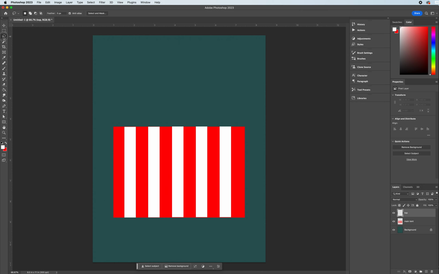At the top of the tent, I'm going to go over to my polygon lasso tool. With my polygon lasso tool, I'm going to go to the top corner of my rectangle. If you need to redraw at any point, you can always hit escape to start a new line. I'm going to try finding the middle of the page, which I know should be at about 4 1/4. I can click a point, move over to the side, down to the bottom or the top right side of my rectangle, and then connect back to where I started.